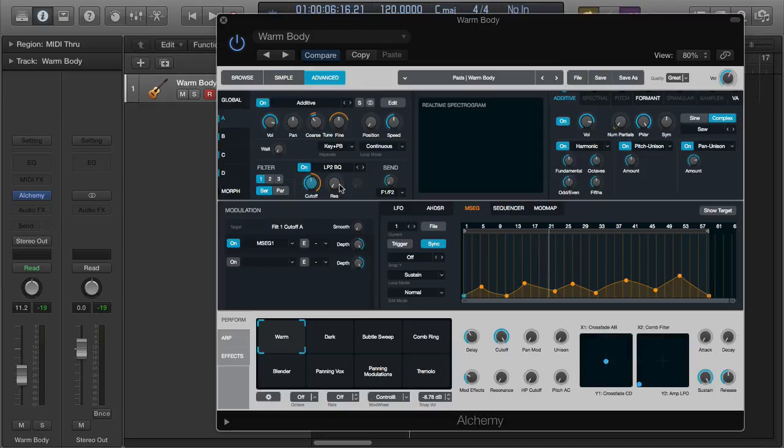Then to the right you have your resonance knob, and that's again the same thing. To see how things here in the modulation section get activated as I start dealing with my cutoff and resonance, similar to your other synths or any other synth in general that's included with Logic.